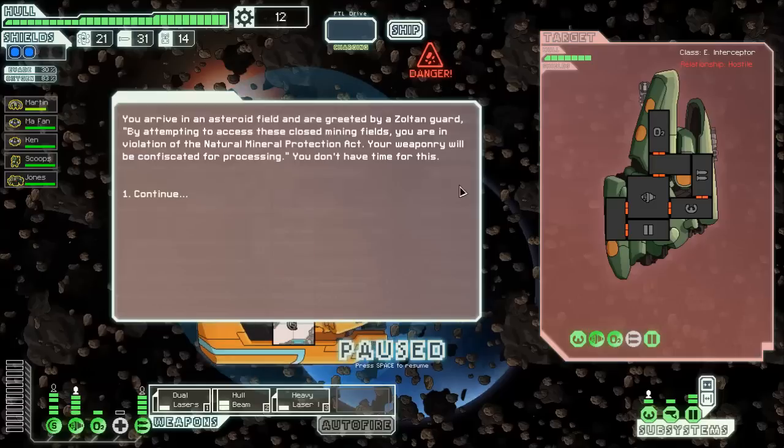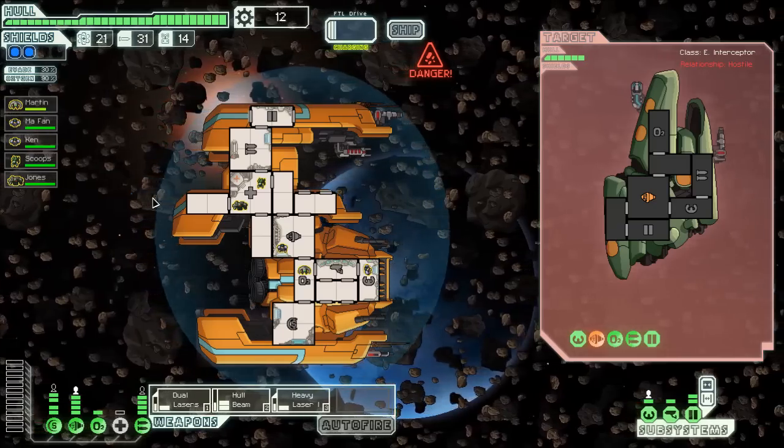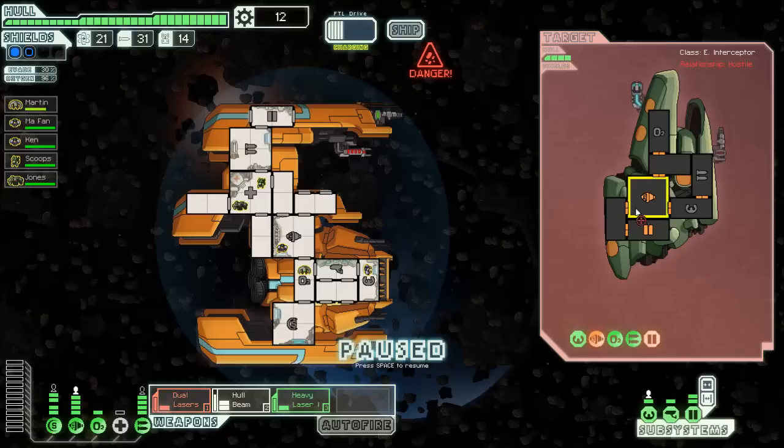Alright, here's the asteroid belts. We got an energy interceptor that doesn't have a shield, threw him in an asteroid belt. Oh, the irony. The delicious, delicious irony. Is that irony, actually? I don't think so. No, that's not irony. That's just, I don't even know what that is. I can't tell you what this is, but it's delicious nonetheless.